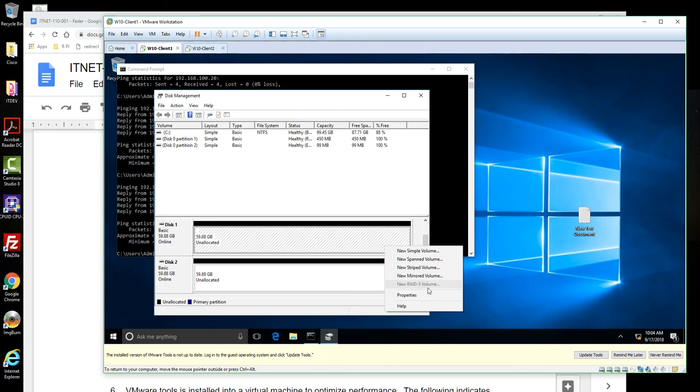It's cool that Microsoft put this fun stuff in here, like striping and mirroring and RAID 5. At the end of the day, if you're going to do it, you really want an actual physical controller to implement it. I like it for the fact that it just illustrates the concept. You're also going to see a really cool thing called Storage Spaces in Windows 10, which is a neat way of doing storage. I think it's actually more practical for a home user. It lets you take a bunch of dissimilar disks, throw them in a pool, and from that make a massive amount of storage with fault tolerance or not, you choose. It's kind of cool.